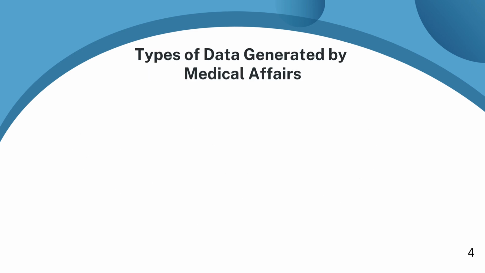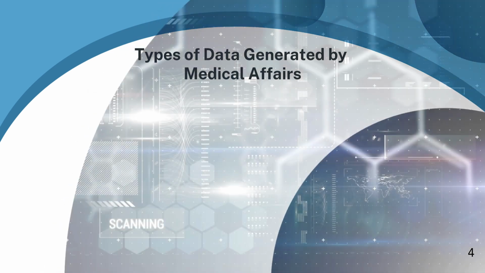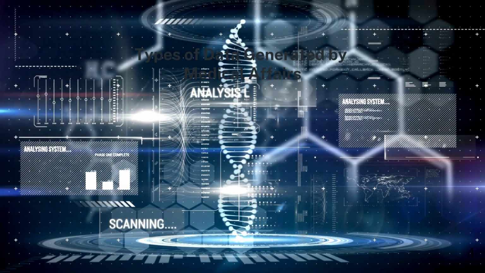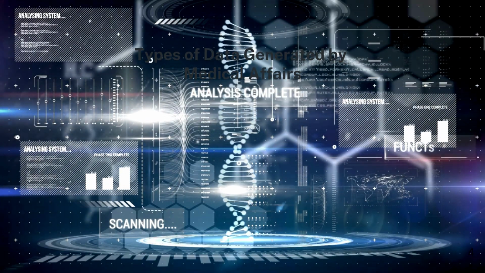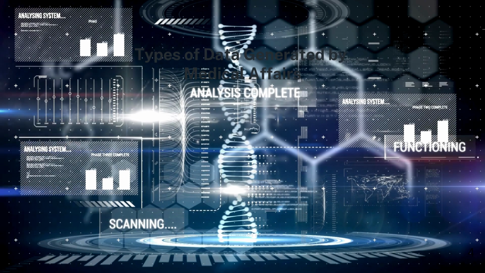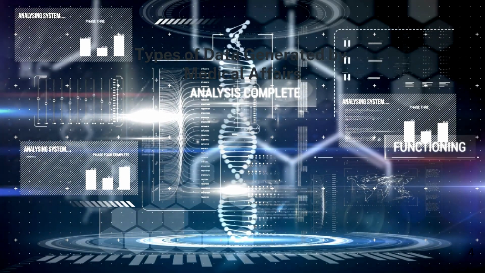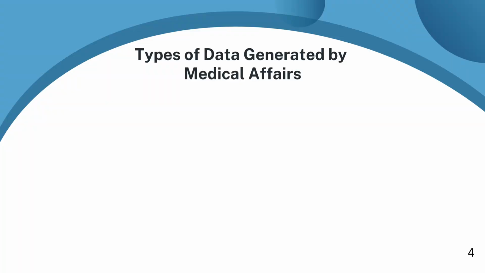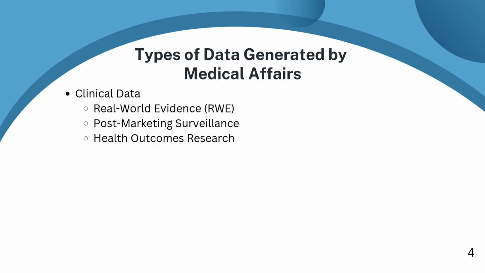What about the types of data medical affairs can generate? This isn't just about numbers or reports. It's about creating insights that serve distinct purposes and drive meaningful outcomes across the healthcare ecosystem. Allow me to walk you through the main categories so we can connect the dots on how each type plays a critical role. First, we have clinical data, which is foundational to understanding how treatments perform in the real world.